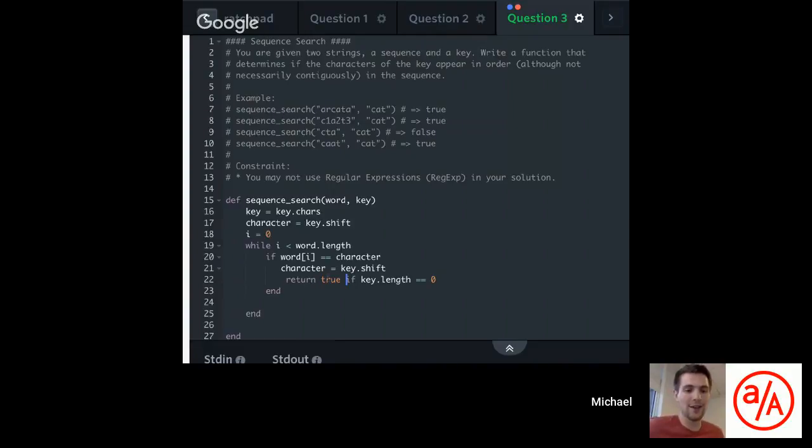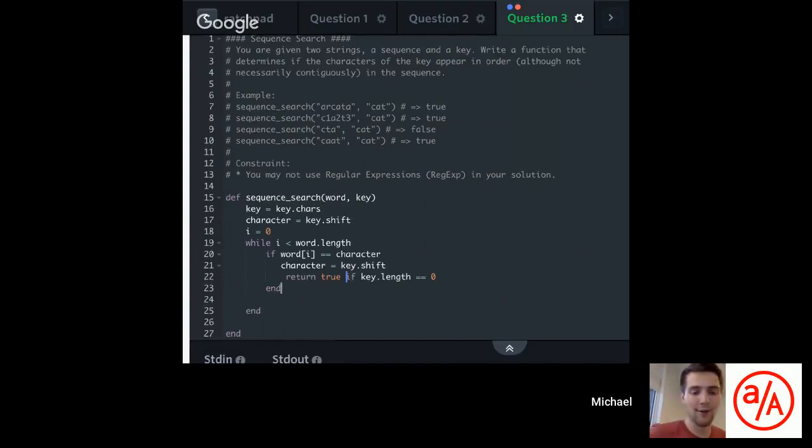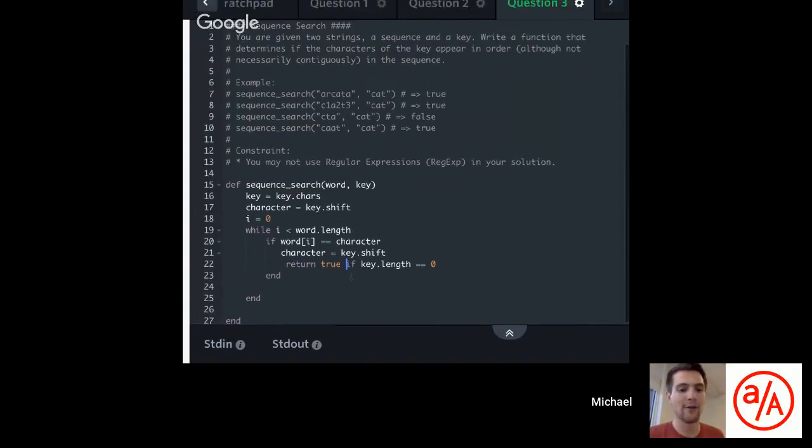So we have this key that's an array of all the characters that we're looking for, and every time we find that corresponding character in this larger word that we're going through, we will shift off the next key, and we also have a check in there to return true if the length ever gets to 0.